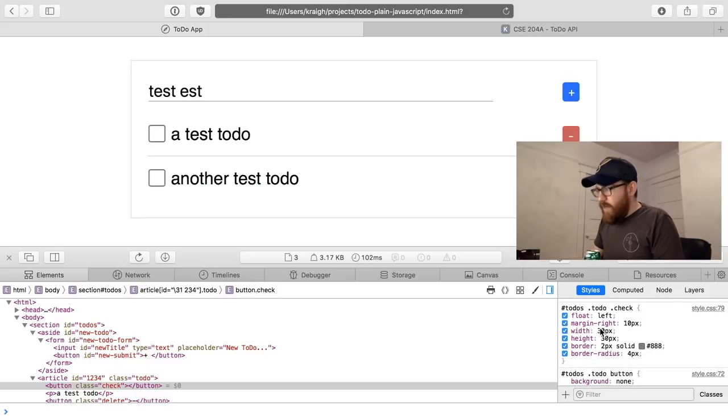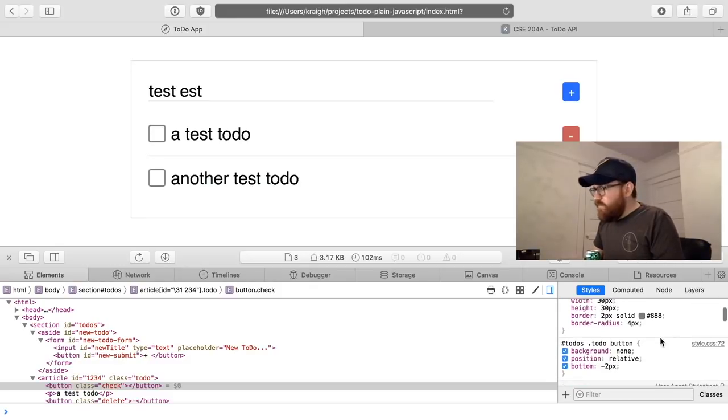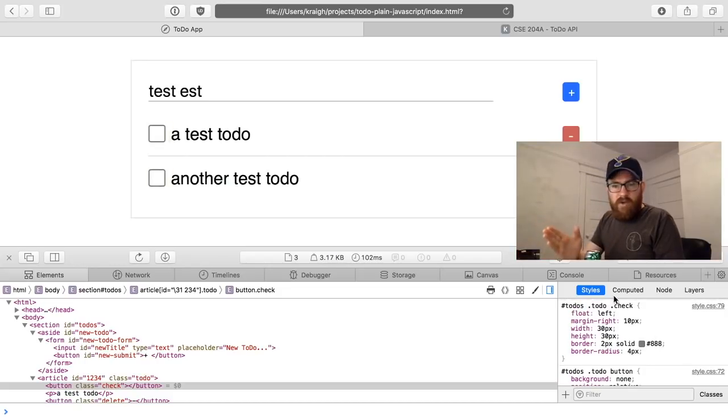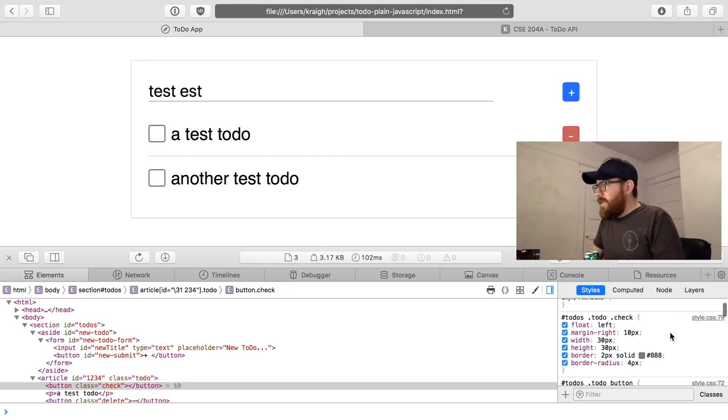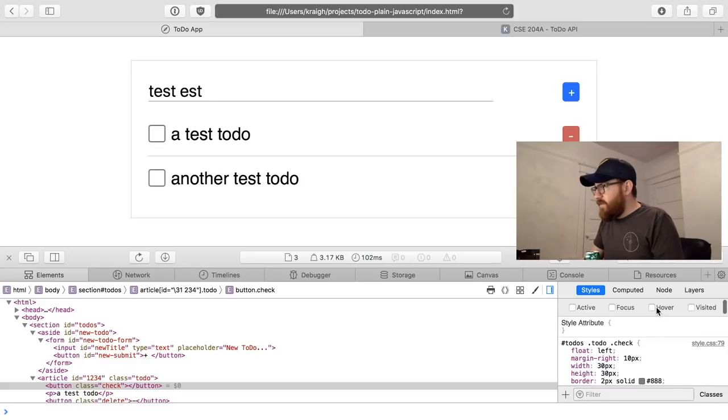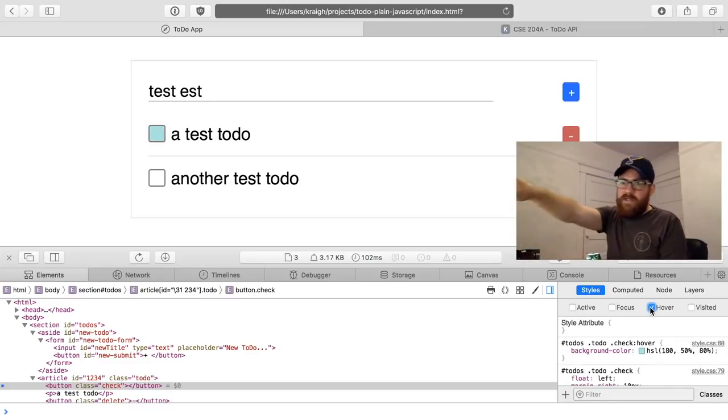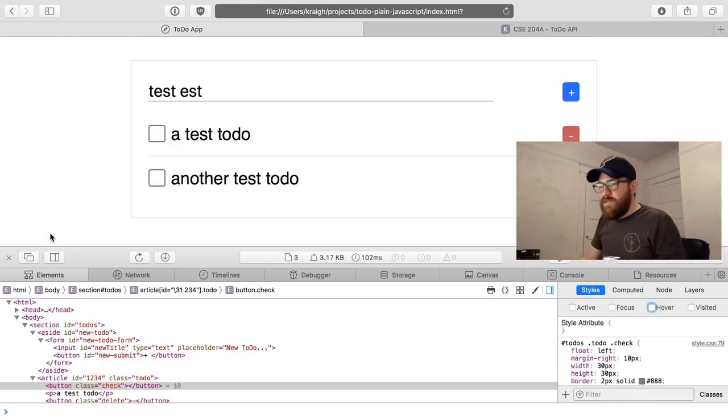I made them square, width and height is 30 pixels. I floated left to make sure they're all the way on the left. And then if I select hover here, you can see what it actually looks like in a hover state. And you can see here, I've set the background color on hover. So just some nice features of the inspector.